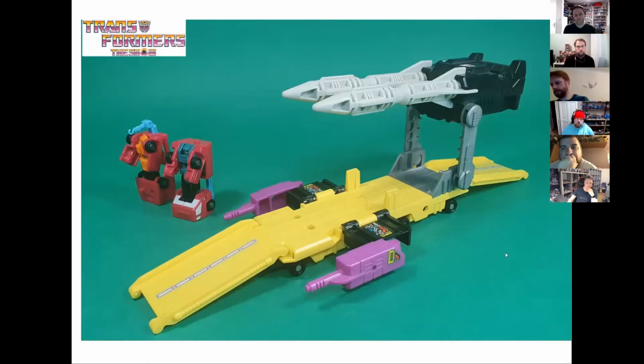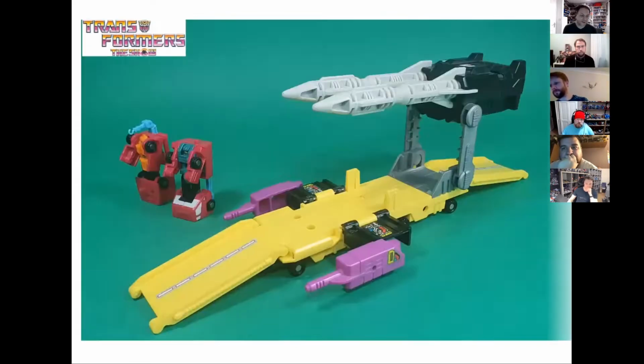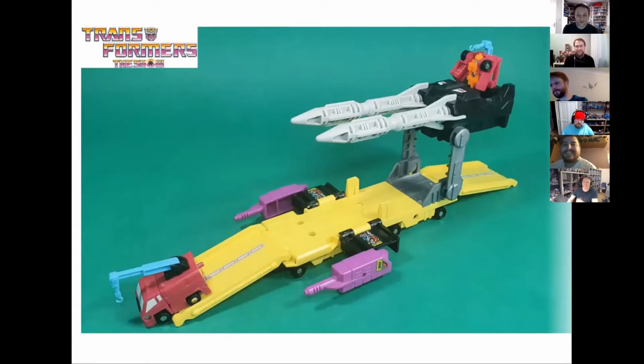The missile launchers are massive. If you're a kid, you want that. I was a kid, and I remember seeing the actual one. I've still got the instruction pamphlet which comes with Micromasters. There are so many of them, and I remember seeing that, and it reminds me so much of my childhood. And the missiles, I think, God, I want that one so much. Yeah, I never got him. I'm just like you, Paul, because I've never owned this one.